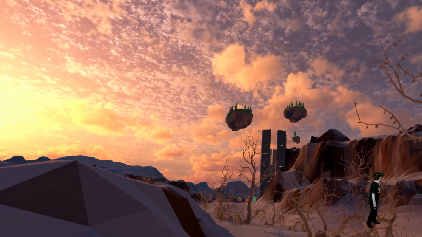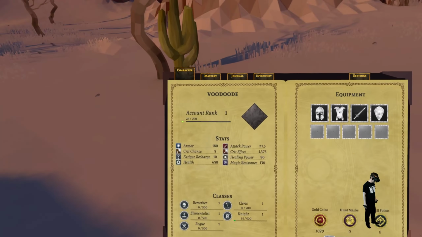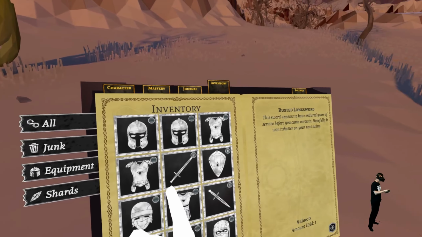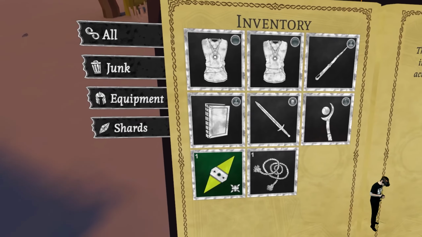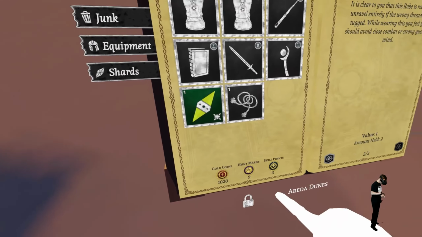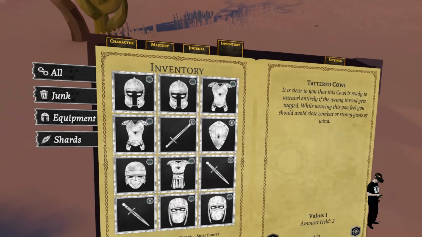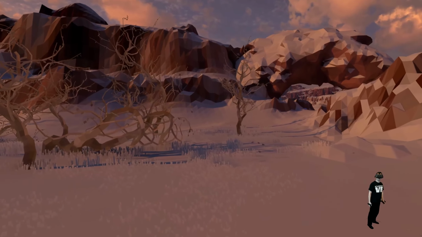Oh, look at this flying island. That looks cool. Character. So I think we have to put it here, but how? How can we get it from there to there? Rusted shield. You can see the classes that you can use. For that, you see that there are the symbols. I think I can only use this too. So it's not for everyone. But I have no idea how to pick stuff up. It just doesn't do anything. So let's just check.